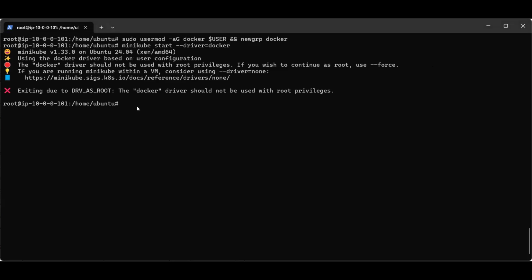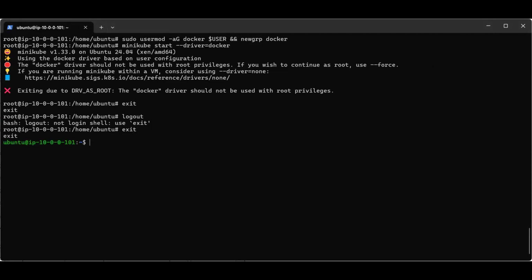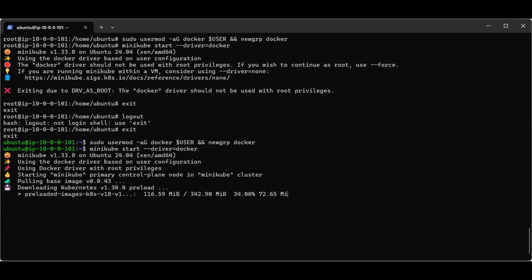The error says the Docker driver should not be used with root privilege. That's why I'm switching from root to Ubuntu.